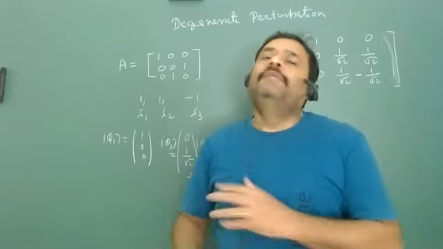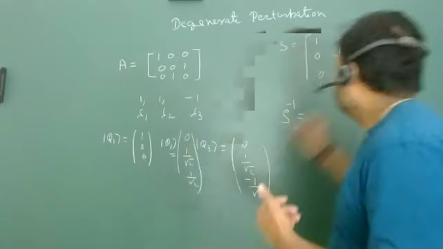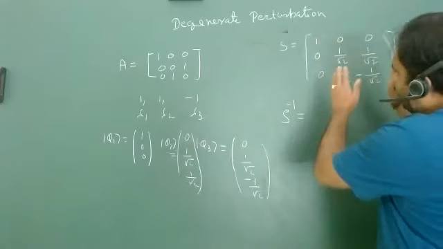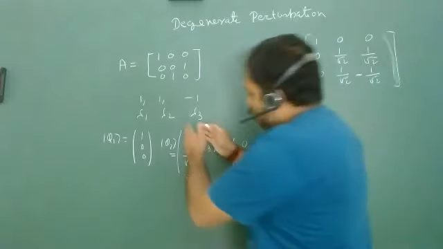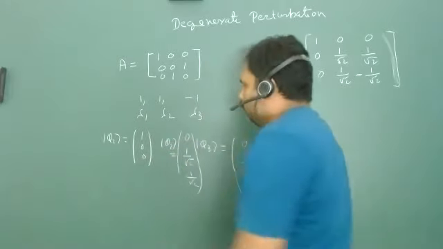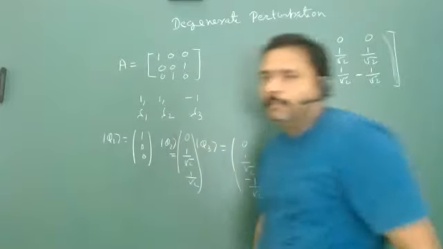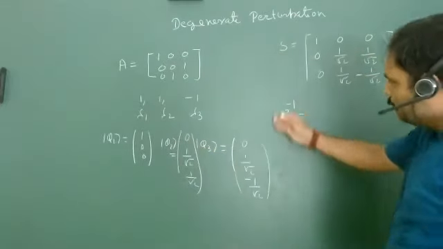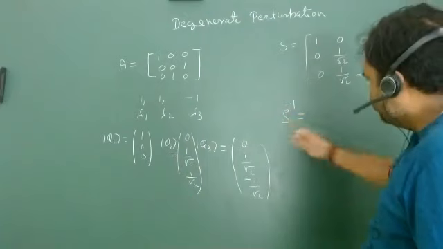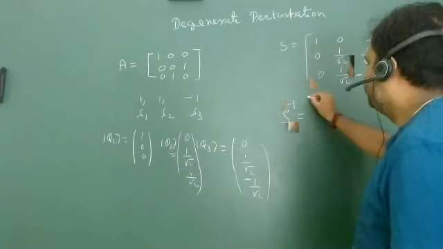So what I have done, with my previous experience, is write my S matrix in a symmetric form. I have taken this matrix as orthogonal, and these are normalized also. So what I will find is that this S inverse will be exactly the same matrix.